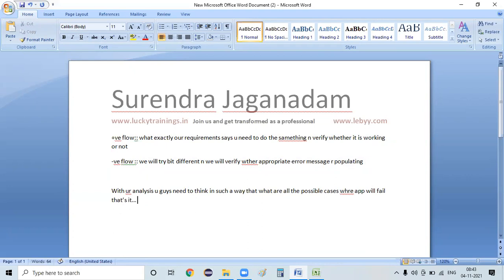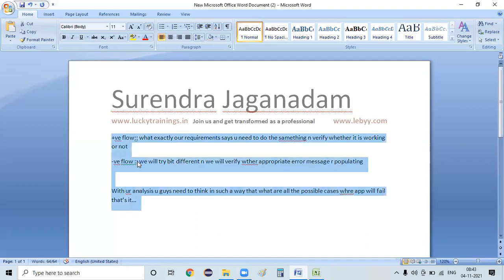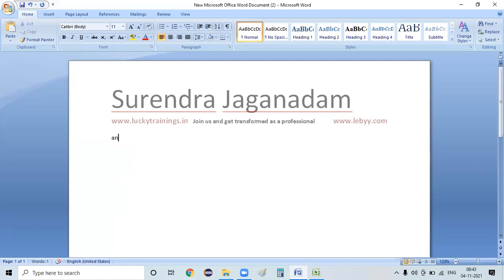That's it. You just need to think that and write down the cases accordingly. So as a manual tester, one key skill important for us is analytical skills. It's a mandatory thing for us. We need to analyze and then write down the test cases accordingly.